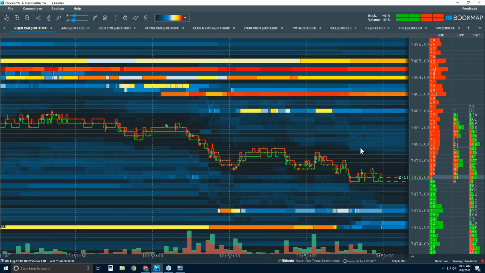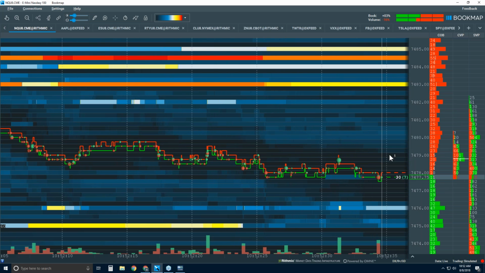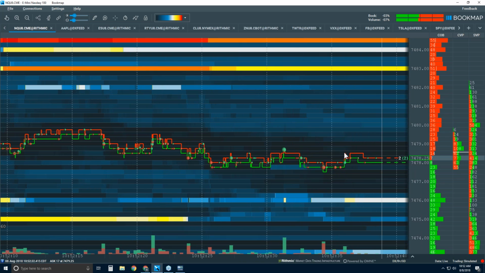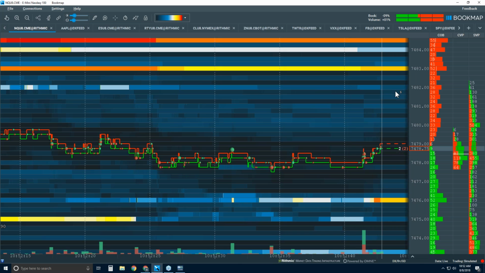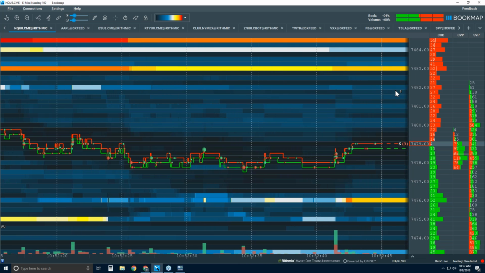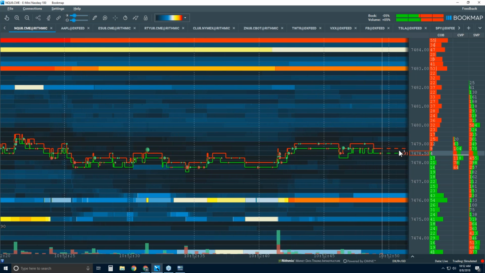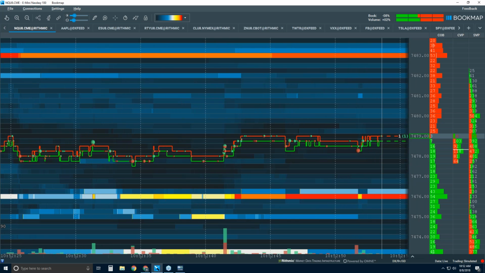Now the heat map is derived from your depth of market, your DOM. Most of us are familiar with a DOM. If you're not, then I'll define it here for you. It's liquidity that's shown in the book. It's showing your price ladder. Okay, here is our best bid and offer currently right now. And this number that you see here, I think this will answer your question, Rick.